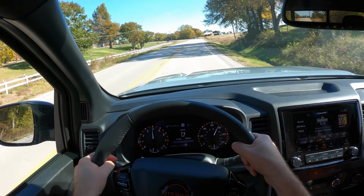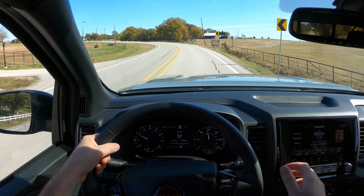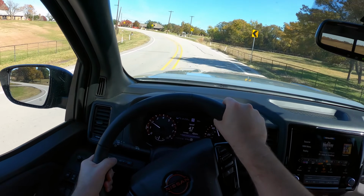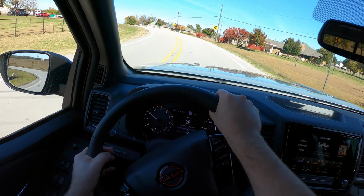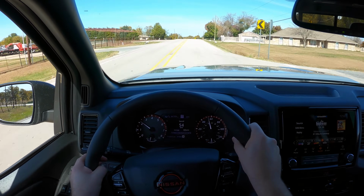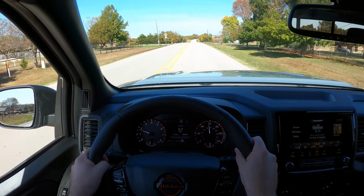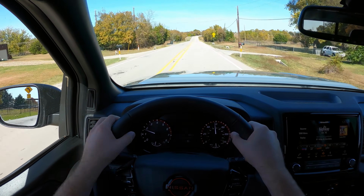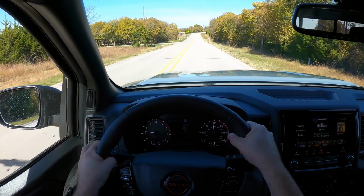Then once you get going, you've got the sound, and those are some very smooth shifts, smooth transitions. Obviously there's a little bit of body lean, but day-to-day city driving, street driving, it holds its own. It does really well. It's not going to be quite as punchy as the Ford Ranger with that turbo because of all the torque that comes out so quickly, but the power in here is still very, very good. And the torque is still good too. It just comes out a little later and a little slower.